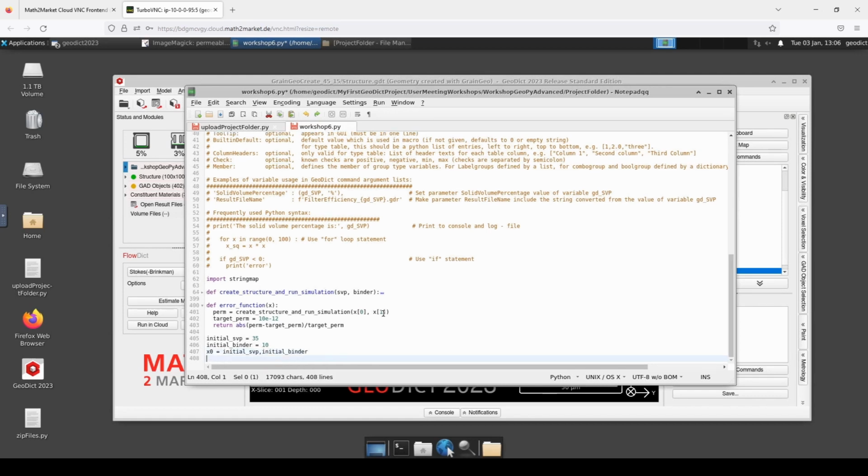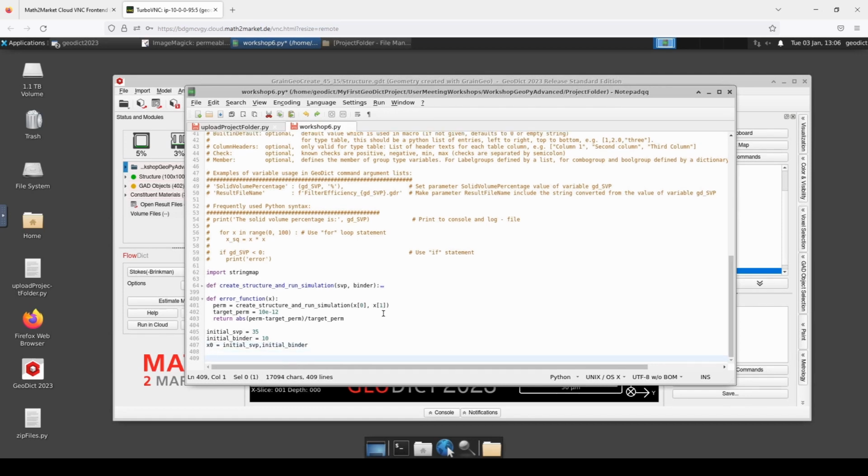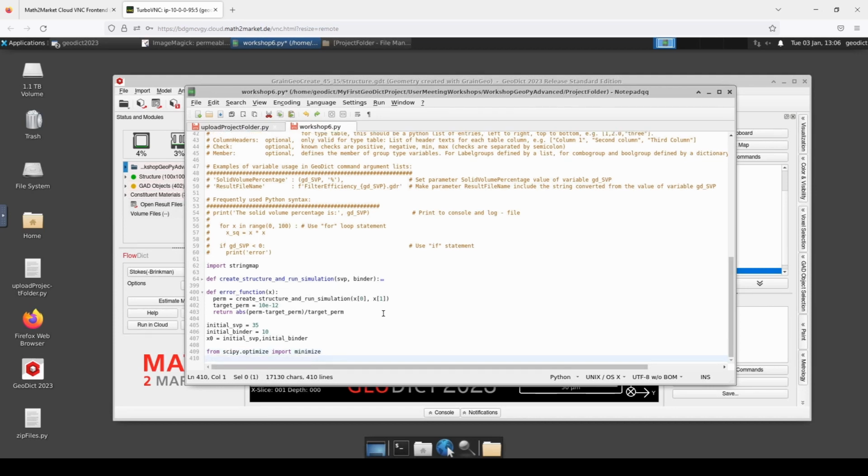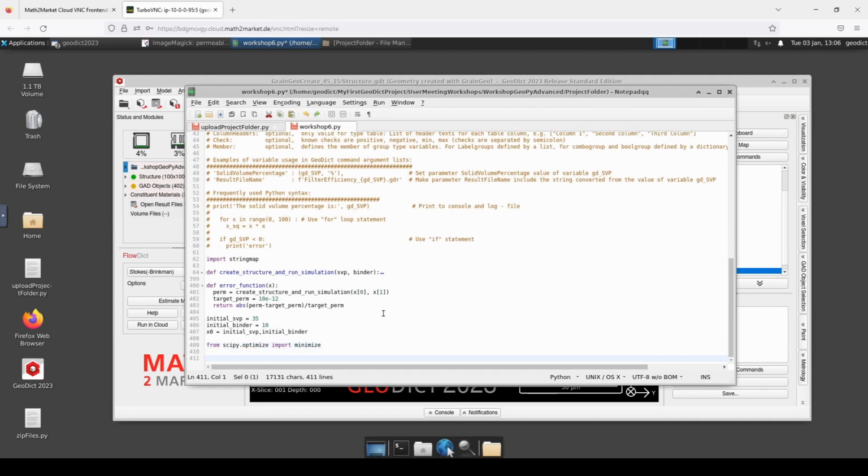So now for our automatic optimization, we import another standard Python library, namely SciPy, as follows. From scipy.optimize, import minimize. SciPy.optimize provides functions for minimizing or maximizing objective functions, here chosen to be the simplex algorithm Nelder-Mead.